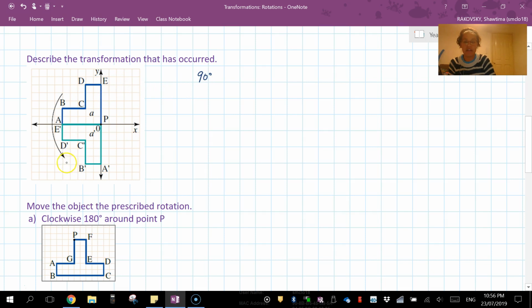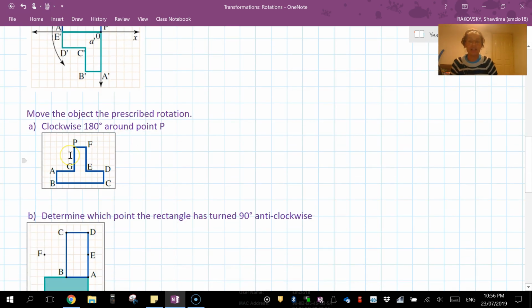The arrow helps us out here, and it's in an anti-clockwise direction because it's going against the clock direction. Clockwise would be like going 1, 2, 3, 4 o'clock, and anti-clockwise is going 9, 8, 7, 6, 5 o'clock. So 90 degrees anti-clockwise is your description for this transformation.